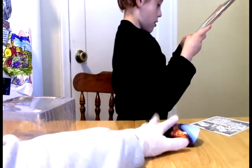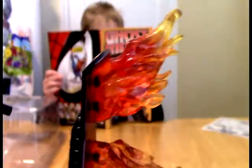Okay, guys, and while Leo's checking that out, let's whip through the detail here real quick while Leo tries to figure out what that is. You guys have already seen that. Don't care about that. Okay, so here it is, guys, the Hell Cycle. And this does light up. Guys, so all this stuff, if you look at our Christmas video, you can see where we actually took light to it. And it does. It lights up very, very nicely, guys.